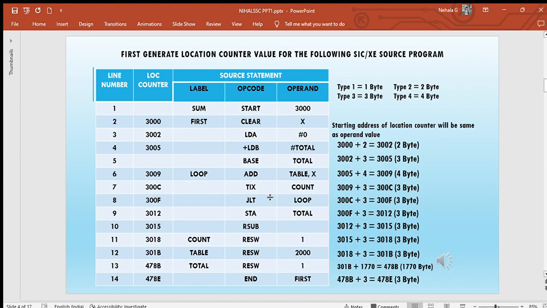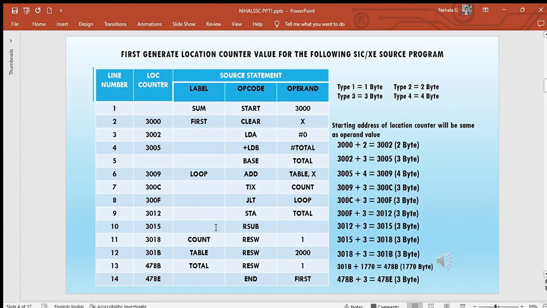Again, if you see TIX, it is type 3, so you add three more bytes to it, and it will be 300F. Then in 300F, line number 8, you can see JLT. It is again a type 3 instruction because there is no plus symbol and no register here. So we add 3 again, and now it will be 3012.